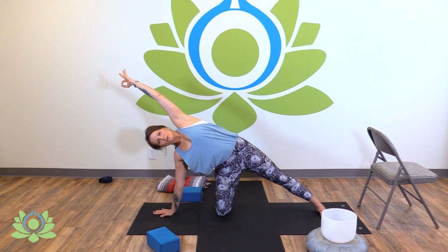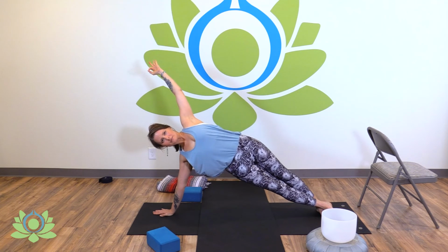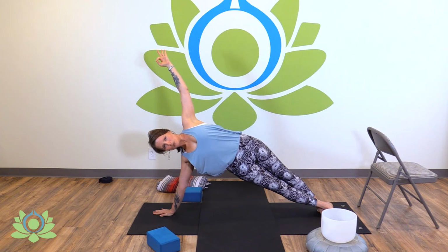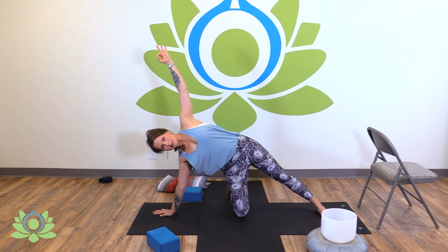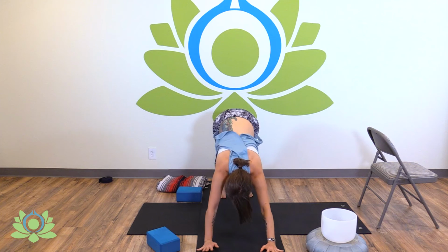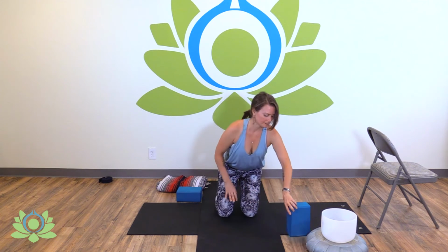Okay, and if you're feeling inspired, come into your full plank. Use your ujjayi. Five, 4, 3, 2, 1. Bring the knee down. Come back up. Okay. Hands and knees. Downward facing dog. Come back down to the hands and knees again. All right. Do this on the other side.